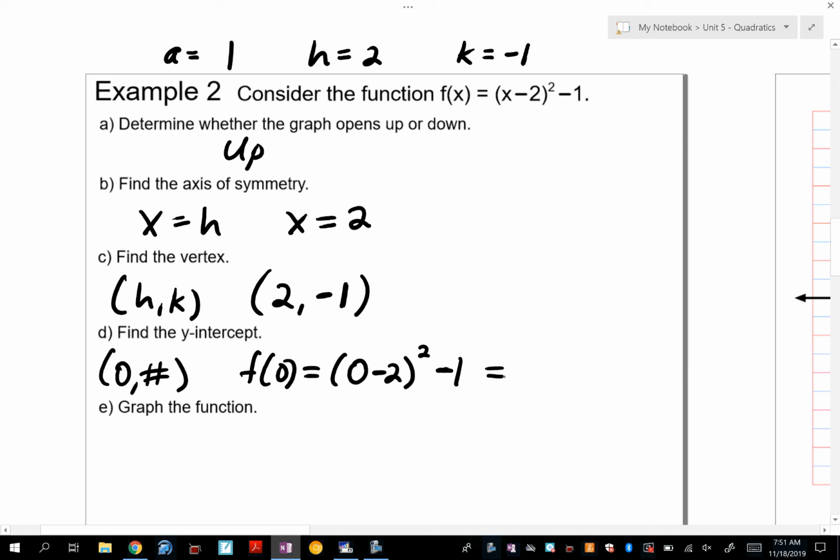Every year I do this, I get students that wait to find the y-intercept until they use their table function in the calculator. If you want to type this function into the function table, then you can get the 0, your number, if you don't want to do the algebra. Yeah, just clear it out.